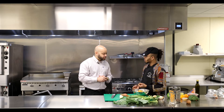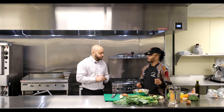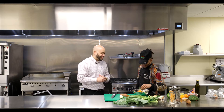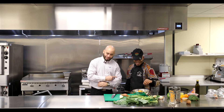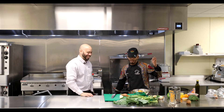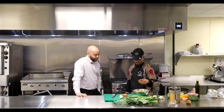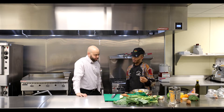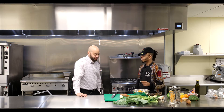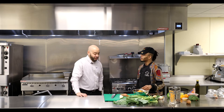This is going to be a hot salad, and the reason why is because we want to cook the collards down. Eating collards raw — collards are cool, but they're very bitter when you just bite them, and they're kind of tough and they really don't have much flavor on their own. A lot of these things don't have much flavor by themselves.